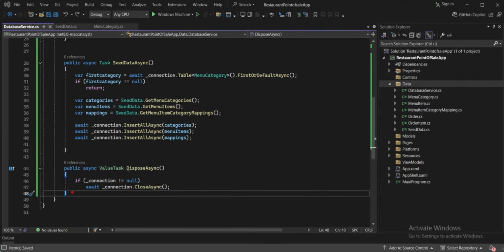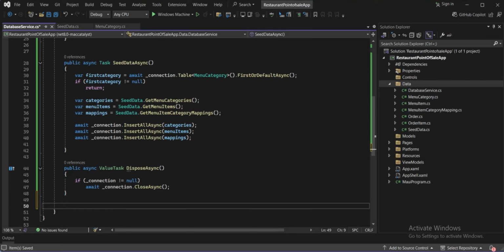Okay, after that, we will create another class public async task for the menu categories. It will be an array, and get menu categories, not items. No, it doesn't include the items, so we will just use menu. So we have to create this menu items by category.